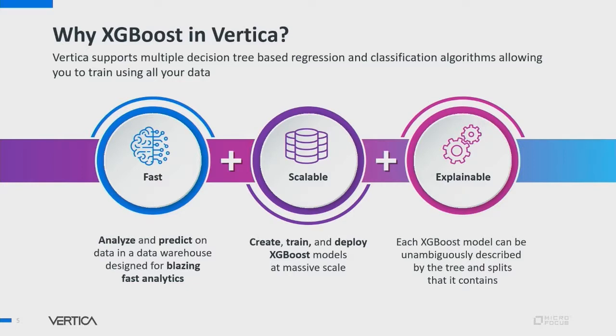So model governance and pipelining also becomes pretty easy, and you can pull out those models at any point in time. So with that, I'll hand it over to George, who will take us into a more in-depth explanation of the algorithm, its implementation in Vertica, and explain it to you with an example. Over to you, George. Thank you, Waqas.